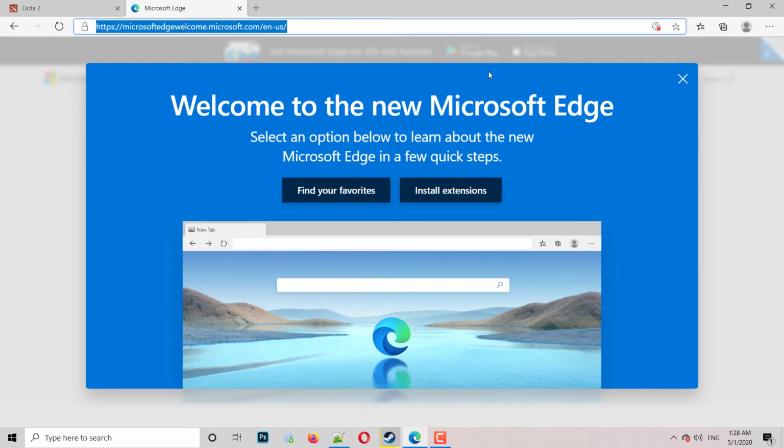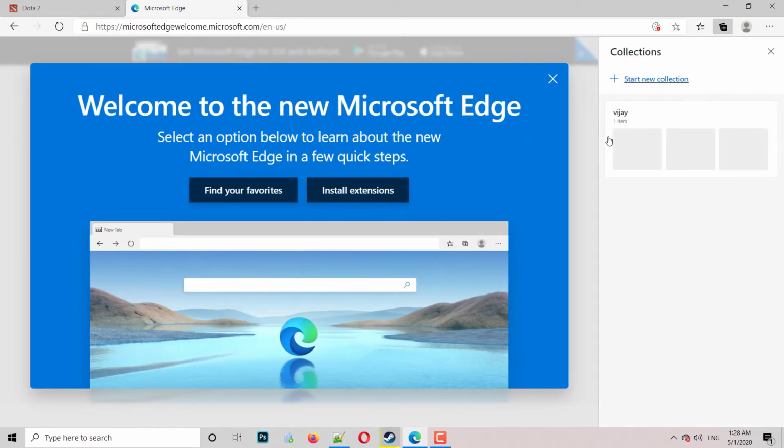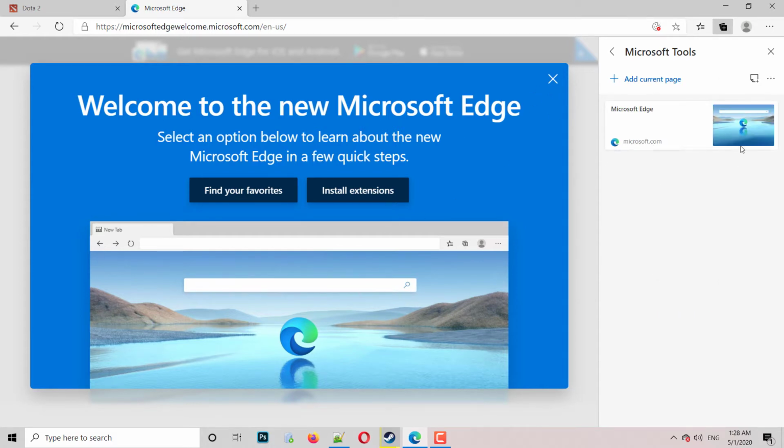Let's just make a collection of the Microsoft page. You just need to go to the collections. I already have a collection, but let's make a new one and give it the name Microsoft Tools. I made a new collection, and what you need to do is just click on add current page, and it will add your current page to the Microsoft collection.